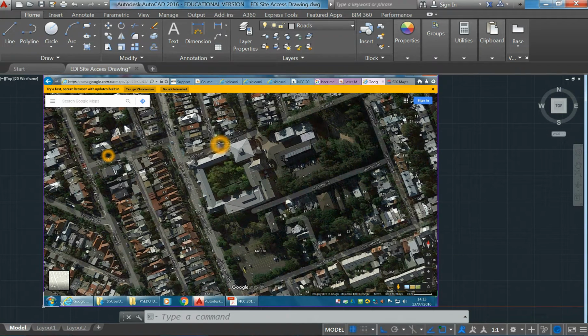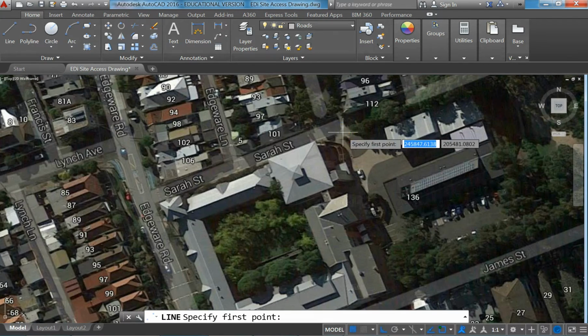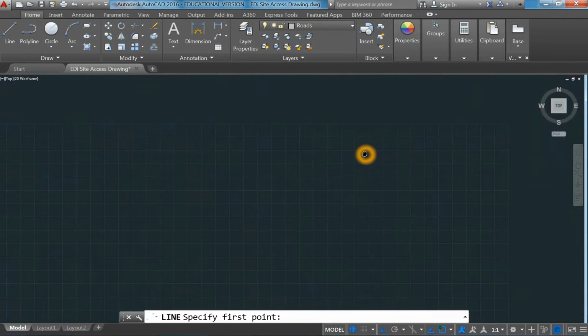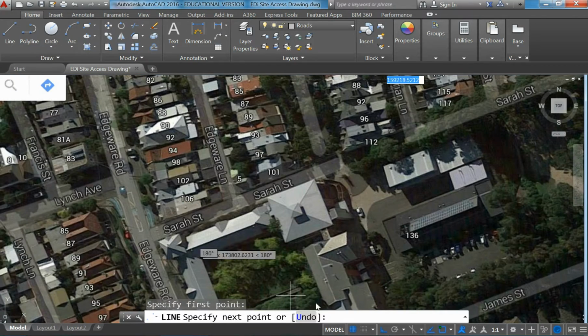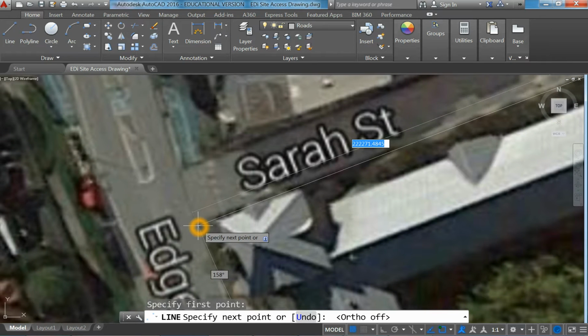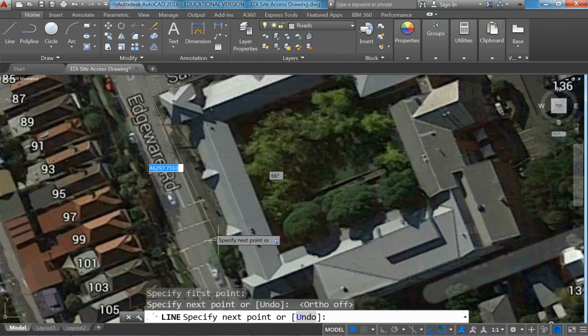Okay, so you might start by drawing the road outlines just using the line tool. And again, it doesn't need to be perfect. You're not going to be rebuilding the roads. So it's just a diagram really to show other people how they get to your apartment within this building. So firstly, they need to know how you get to the building, or how you get into the building, from which street.